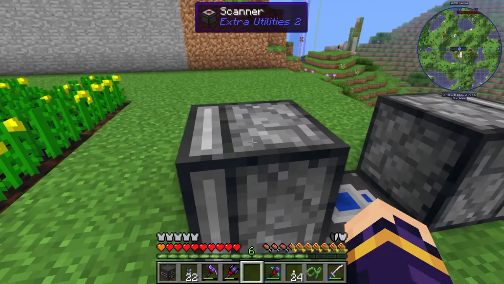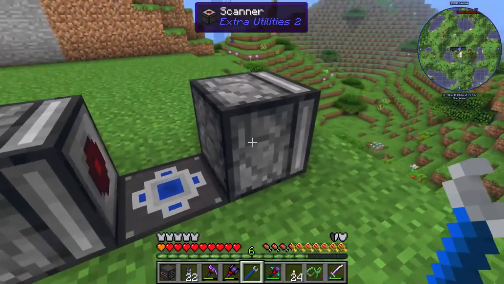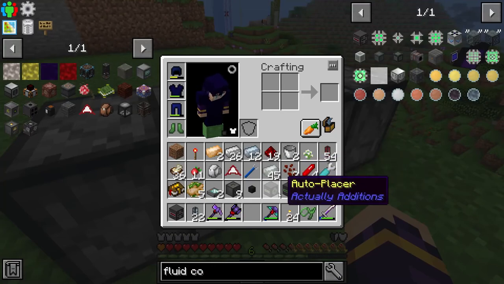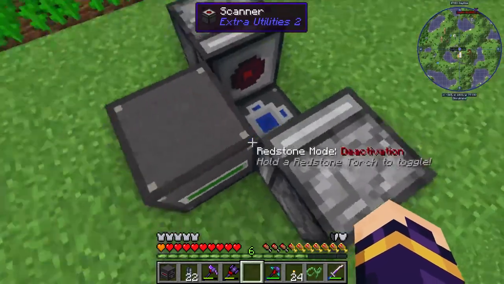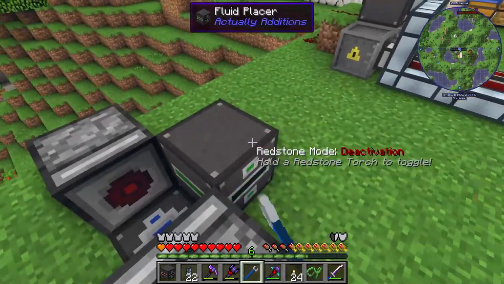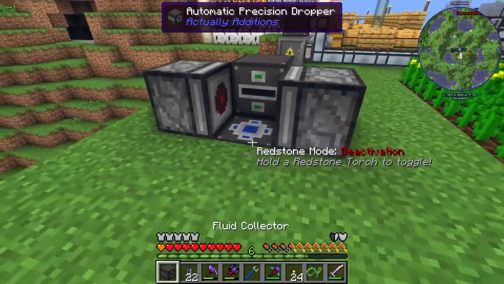Let's get our wrench. Oh my god, I'm just not having a good day today. Yeah, we'll make sure that red dot's pointing in there. These are going to detect what kind of fluid is in here. So we're going to put our fluid placer right here. Is it facing the right direction? Of course it's not. Hello. Thank you. That's our fluid placer, and where's our fluid collector? Right there. Very cool. Okay.